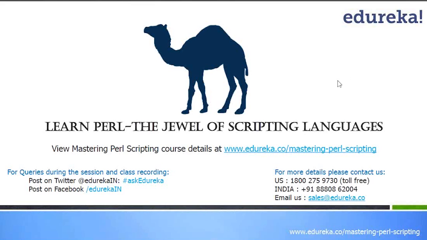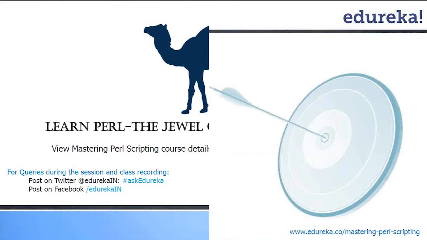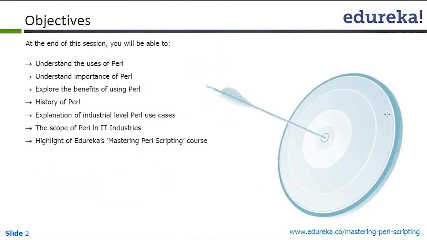So I come to my slides. What is the objective of this particular session? The main objective of this session is to understand the uses of Perl. Where we can use it, what different use cases we can see in our real life, what I am able to do, let's say if I want to automate my task, how easily I can do it.